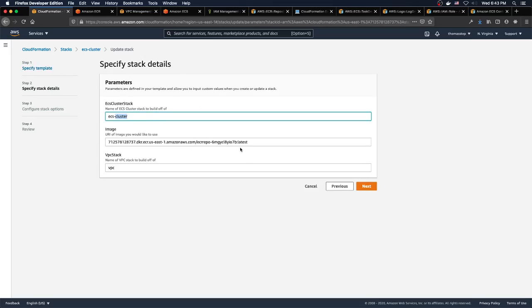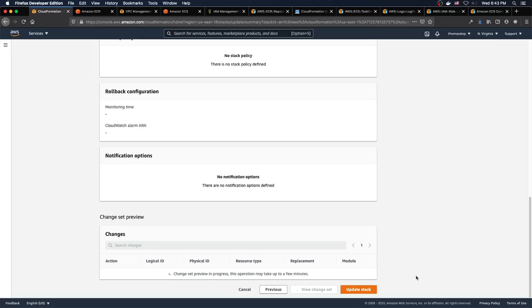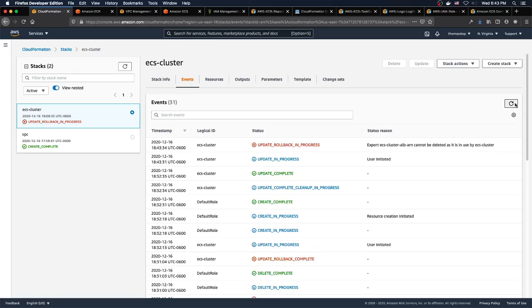Hey, there we go. Okay, cluster's there, image is there, VPC stack is there. See what happens. See if it wants to work. Oh, I updated it? Why did I update it? That's not right. That'll surely fail. Whoops.